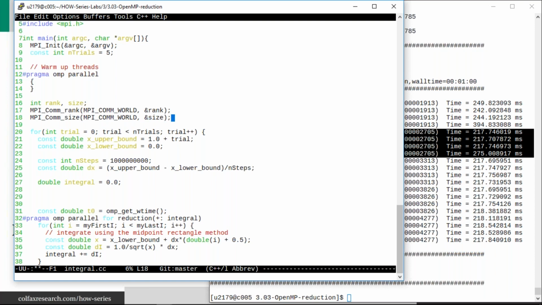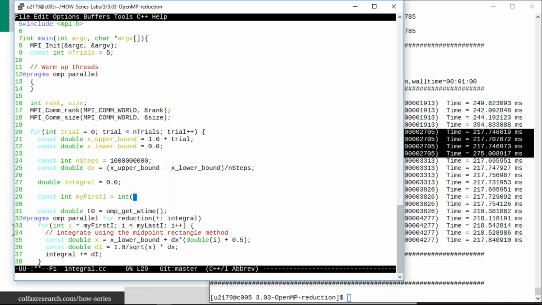Did I do it right? Looks right. And now I will compute const int my first i in this way.